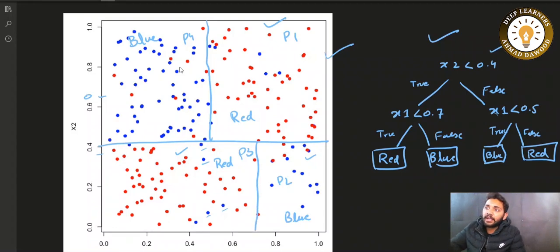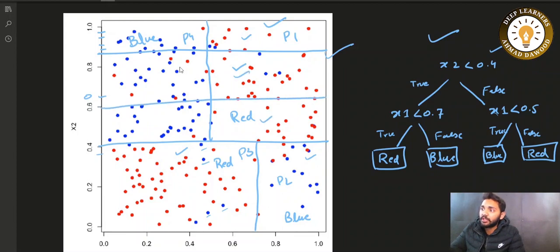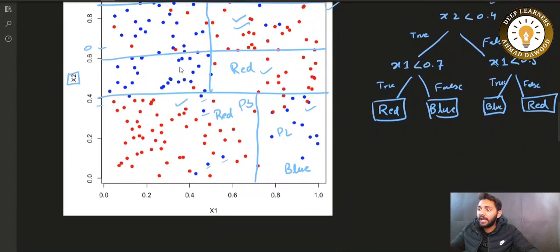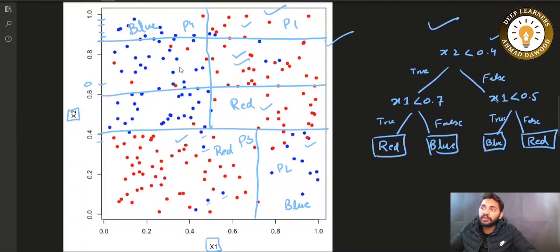From each point we will see that if I split from this point, what will be the impurity of the upper portion and what will be the impurity of the lower portion. In that way, we will check against all values of x2 and all values of x1, and whichever value gives us the lower impurity against some impurity measure, we will select that value as our first partition.